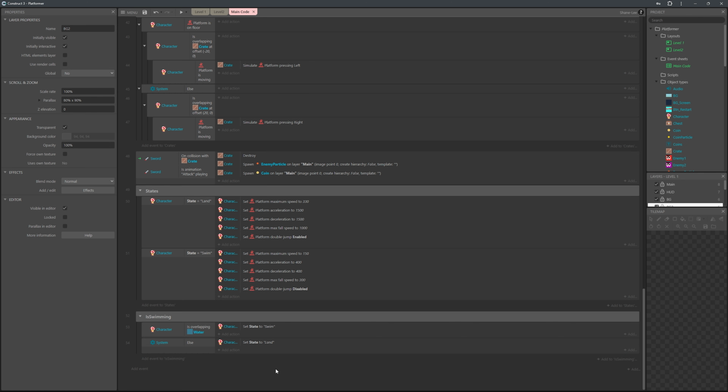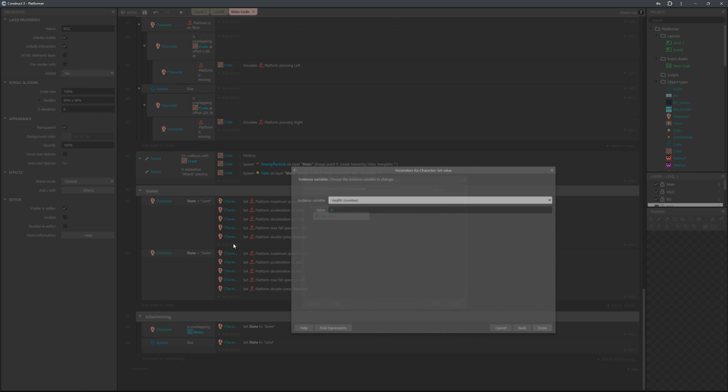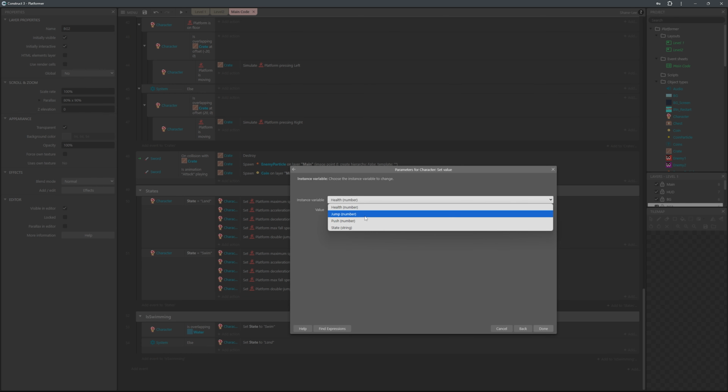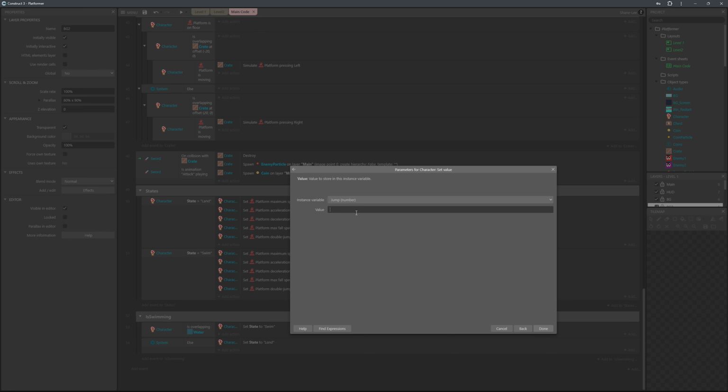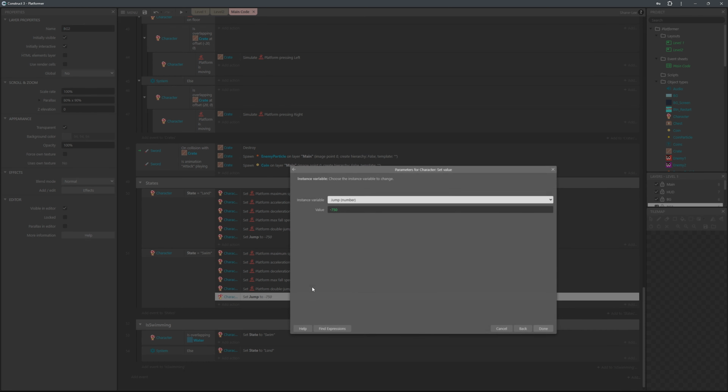Okay, so then head back to your event sheet, and in these two different states, we're now going to get our character, and we're going to set the value of the new jump variable we just created. And now I want to set this value to, so we're doing minus, so we're going to increase the height, so we're going to go minus 750 for this. And then we can just paste this into the swim one as well, except for swim we want to reduce this, so for this maybe let's set it to minus 500.